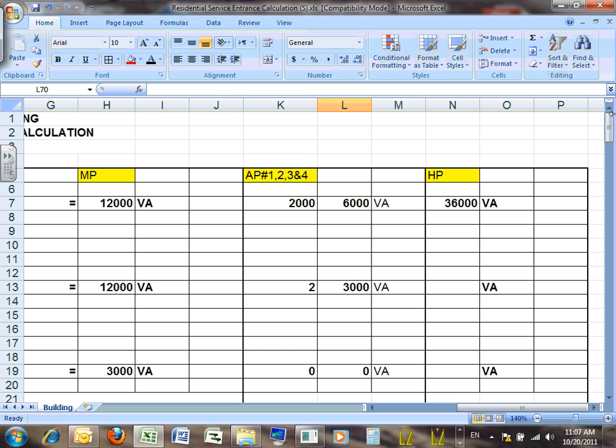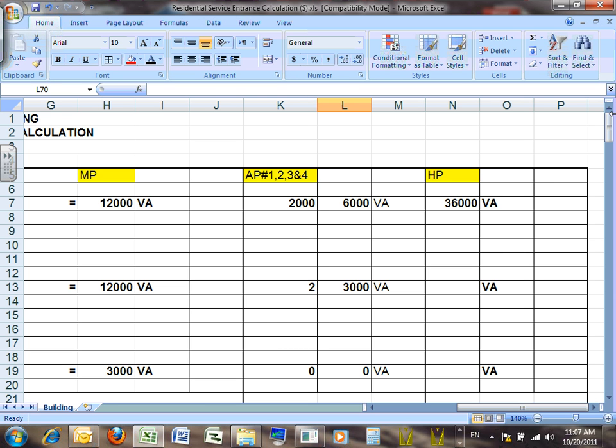Does the common panel has 2 small appliances circuit for the kitchen? No. So what do you put? 0. And you keep picking up the stuff that's on the panel, not the ones that's not on it. Any question, guys? That will summarize the whole load calculation, what you guys are going to be doing. So you're going to end up with either 3 sheet or 1 sheet like this that represent 3 things.